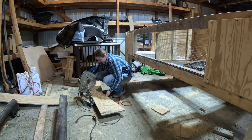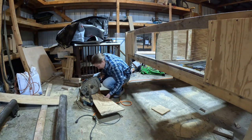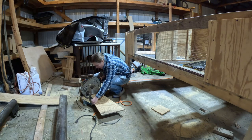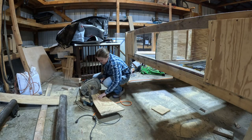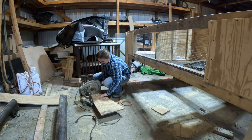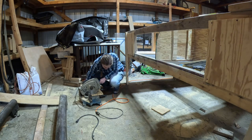I had this kind of funny shaped piece left over from cutting out the peak divider, and since it was already at the right angle, I decided to go ahead and cut it in half so that I could use it for two of the nest box dividers. I also had to notch these pieces to fit around that top 2x4.